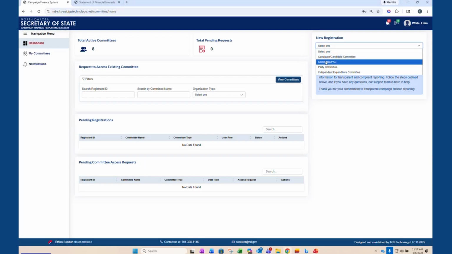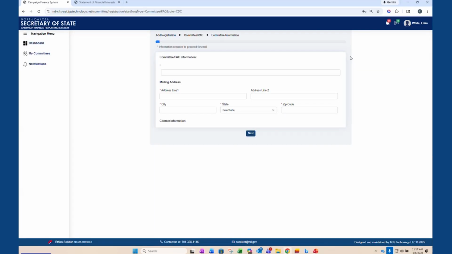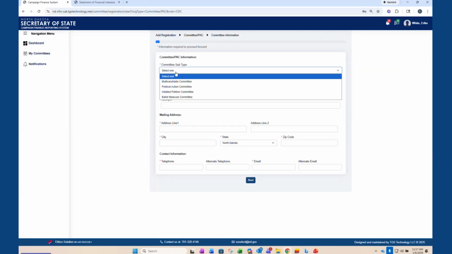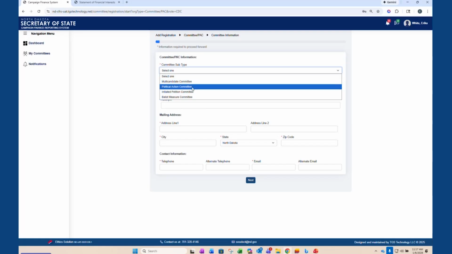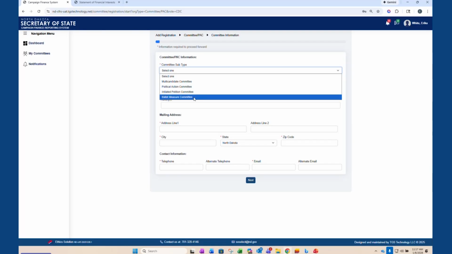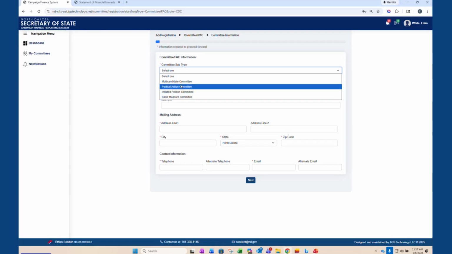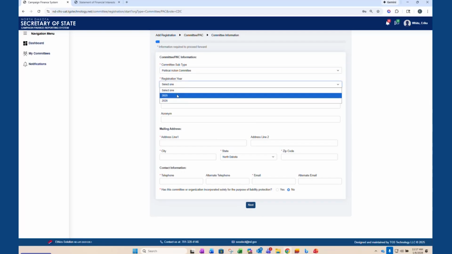So if you are registering a new committee or PAC, you're obviously going to select committee or PAC, add new registration. And then you're going to select your committee subtype. That can be a multi-candidate committee, a political action committee, or an initiated petition or ballot measure committee. We'll do political action committee, and then you just go through. Registration year would be 2025, since that's what you're registering for.